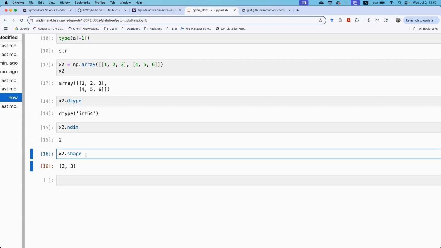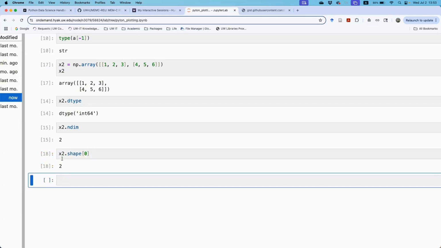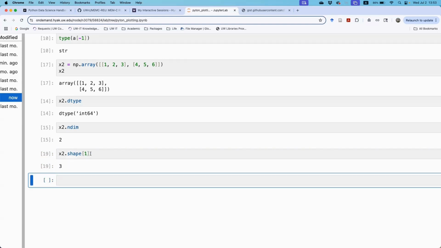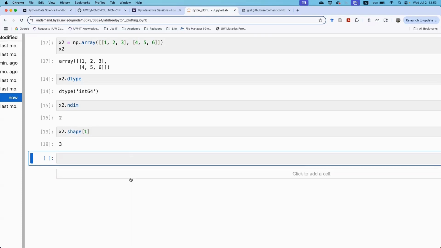Then you can get that just by using square brackets with 0 for the first number, which is the number of rows, or 1 for the second number, which is the number of columns. So that's something interesting to play with.